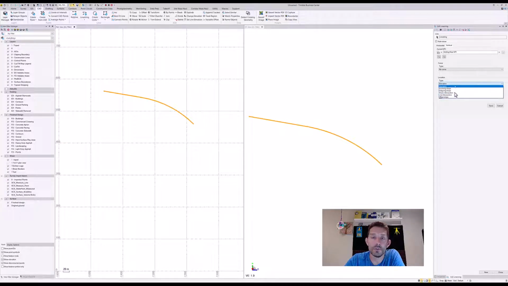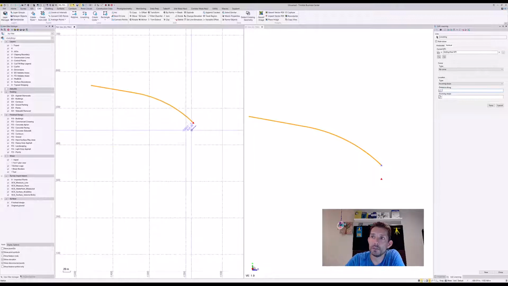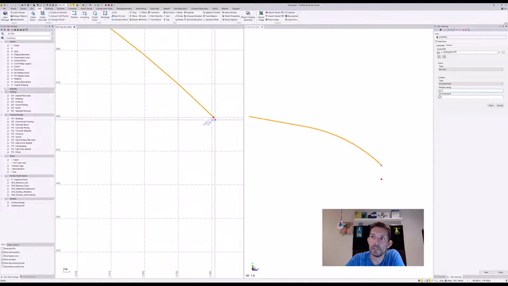Now there are a few different options. So you have incoming slope, outgoing slope, slope intersection line. So today let's try the incoming slope at -2% and hit save. Now if we did this correctly, we wanted 2% slope down to the end of the line, and as you can see, it did write it down here, that we have elevation of 93.918 at 2%.